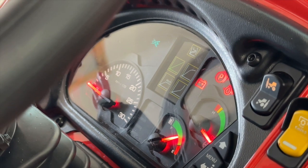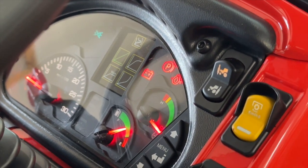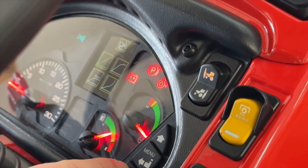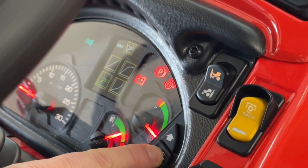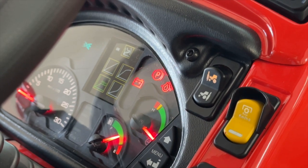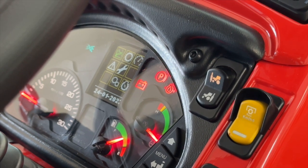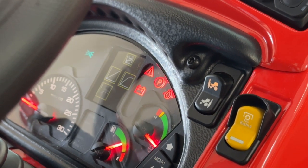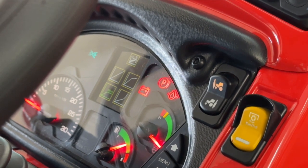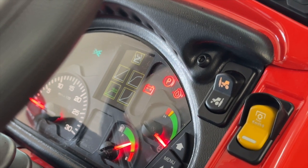Now you'll see all four options: the linear mode, quick increase, slow increase, and also set with your memo RPM. If I hold Menu down, it flashes a quick wait, and then takes me back to the main menu. Going back in, you can see it saved my selection. Hitting Menu again, you'll see it's on the mode where it increases but only up to the RPM limit you've set.